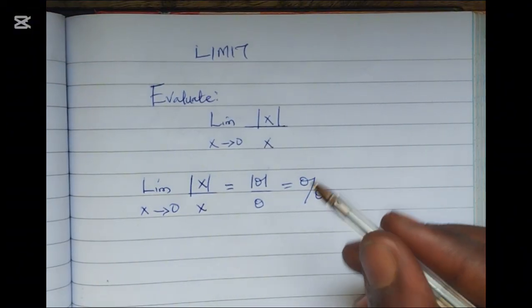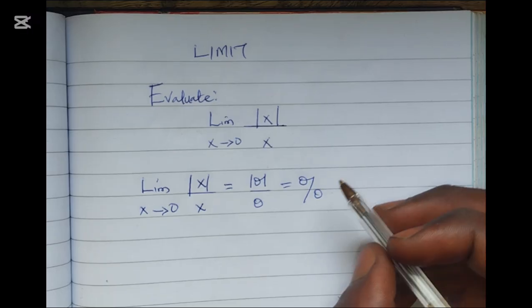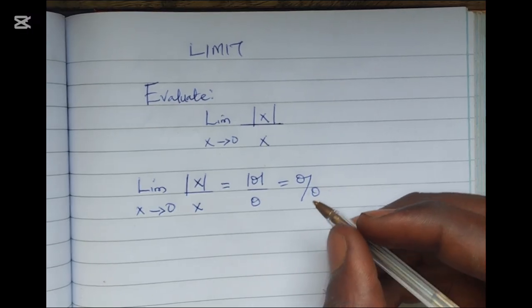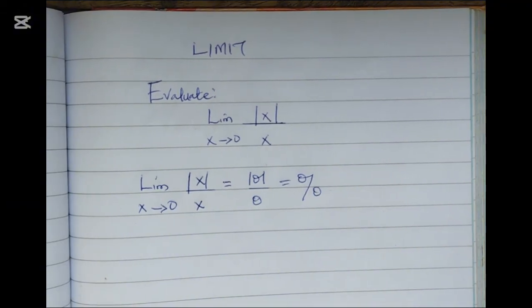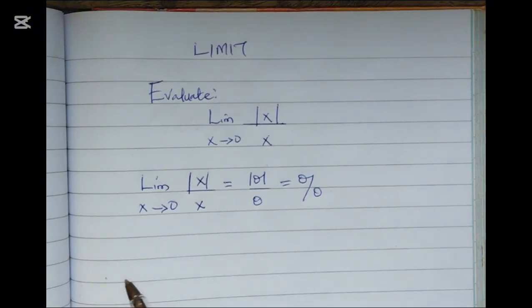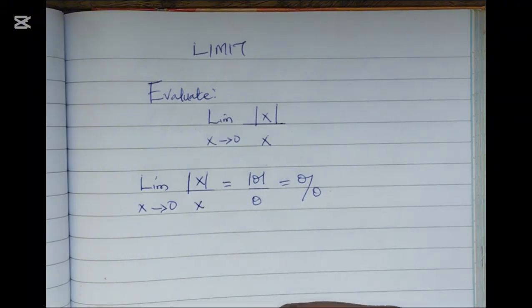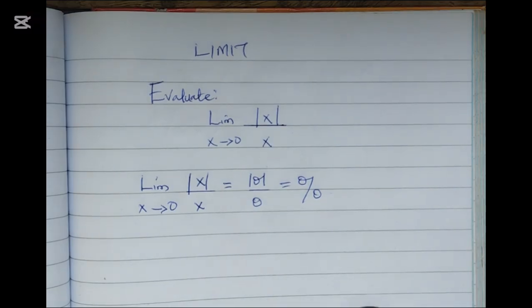So the idea behind a limit is that for you to say a limit exists, the limit must exist from both sides. That is, the right hand side limit must exist, the left hand side limit must also exist, and most importantly, the right hand side limit must equal the left hand side limit. So let us check, does this limit exist to begin with?